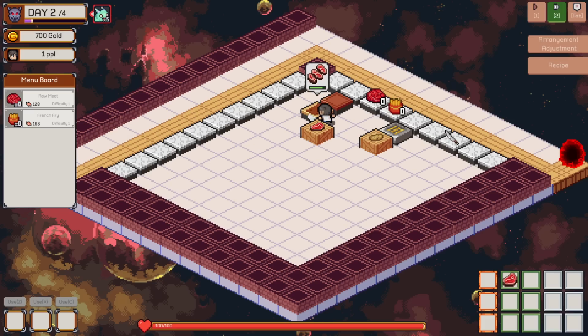Okay, you make this. Now you're going to make another stack of... Okay, so we actually should find a better spot for the cutting board because it is indeed required in the French fries as well. And this is not very efficient.